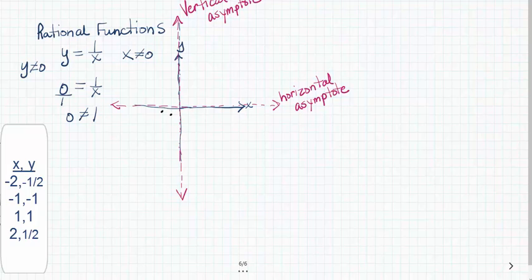So let's go ahead and plug in negative 3, and I get negative 1/3, so even closer to the y-axis, or the x-axis, excuse me. Got a little point right there. Now you might think that it's about to run into it, so let's pick something way out there, like negative 10 is kind of out there, right? And we get negative 1/10, which is even closer. It's just hard to graph on graph paper this small.